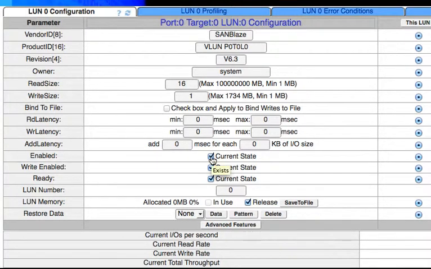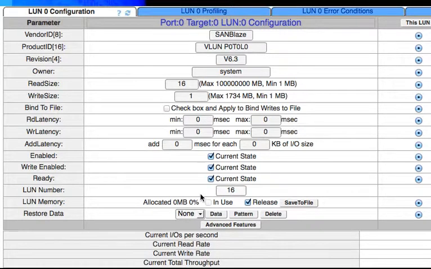Marking a drive disabled simply takes it offline. All the data is still intact, however it'll stop responding until you mark it enabled again. Turn off or on write enabled for the drive, ready, not ready. You can assign a LUN number. Right now this is LUN 0. However, I could make this LUN present itself to the host as a different LUN ID. So let's say I want to make it look like LUN 16. I can put a 16 in there and hit apply. It's a way to test sparse LUN IDs on the host side.